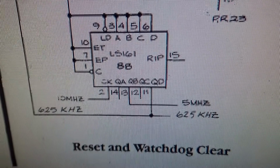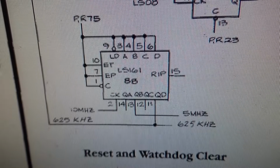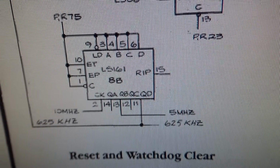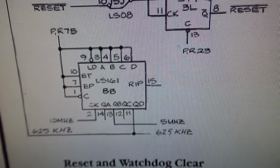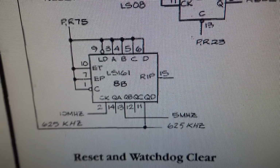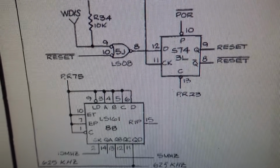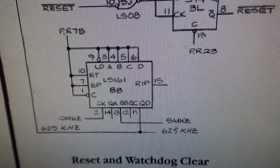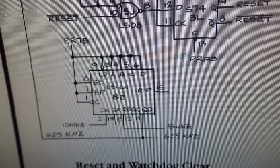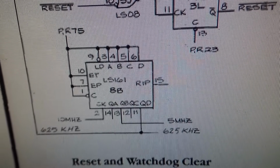All right, so if we move through the schematics, there is an area called reset and watchdog clear. Now, I will say one thing about Atari, they had very extensive schematics. So they show you every little thing, which is good. Reset and watchdog clear. I remember something about messing with this section before on another game. It may have even been the last championship sprint we had. And I think I did a video of it. So I've probably got a video already about this exact thing.